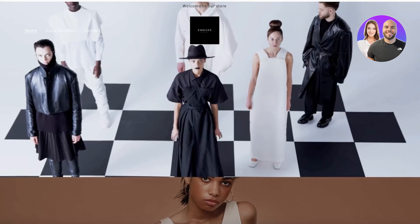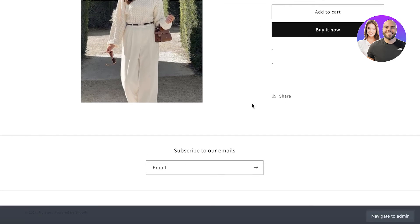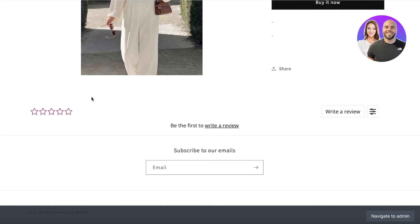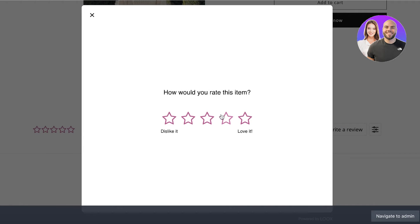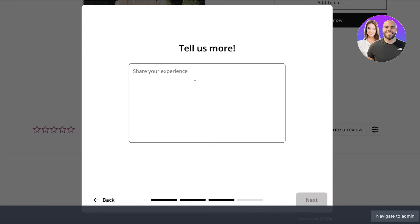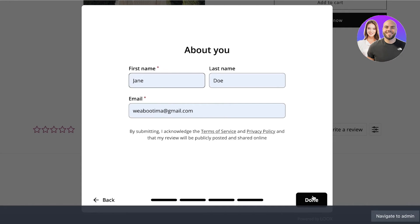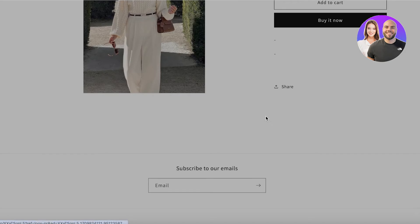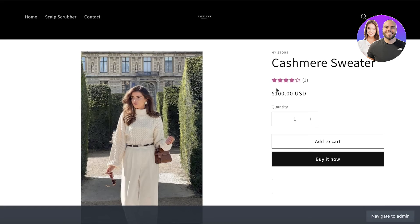If I open up my product and scroll down, you'll see that this product currently does not have a review. If I click on the stars, I can click on Write a Review. I can add the number of stars, add photos or skip, and describe the experience - for example, 'It's an amazing sweater.' Then click on Next, enter the first name, last name, and email, and click on Done. When I go back into this product, the review will be displayed and this product now has a star rating.